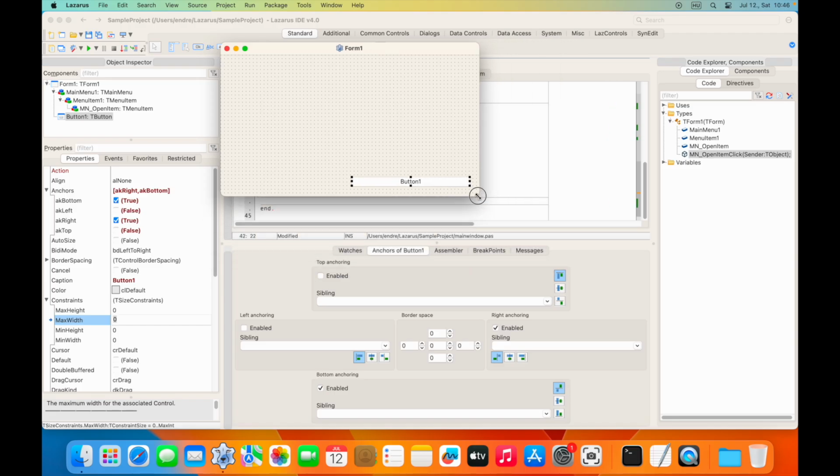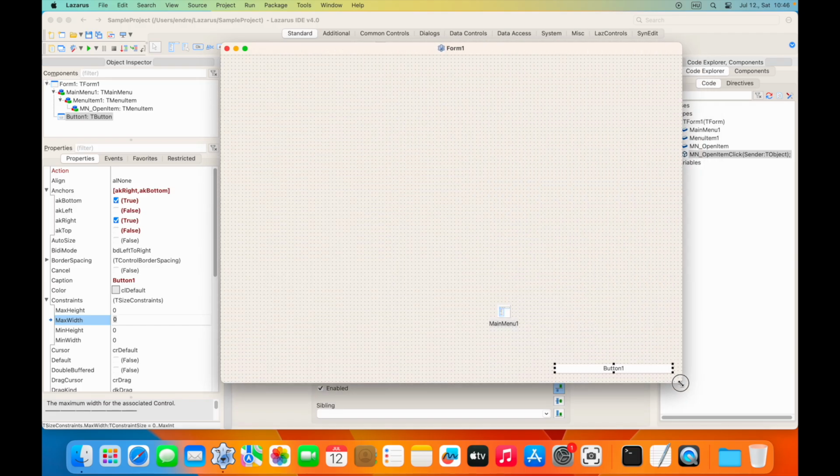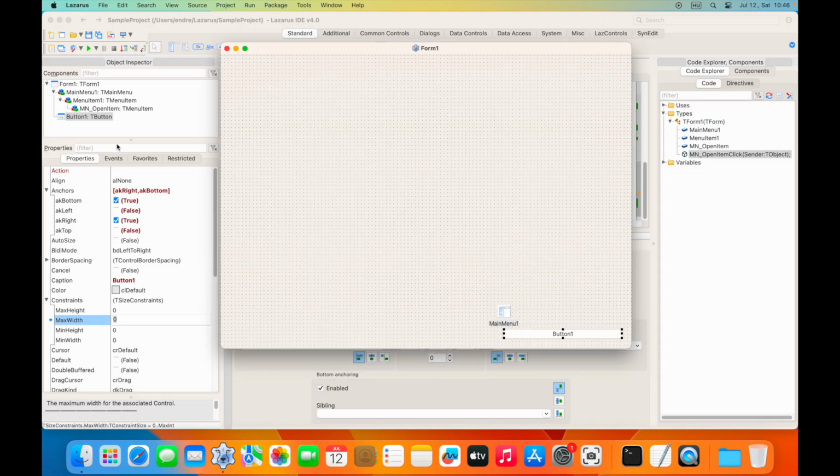And if you move it, you see that it's moving together with the bottom right corner of the form. So with this, of course, you can make sure that the button or any element of the screen is moving together. But you need to make sure that you are using these controls in the right way.